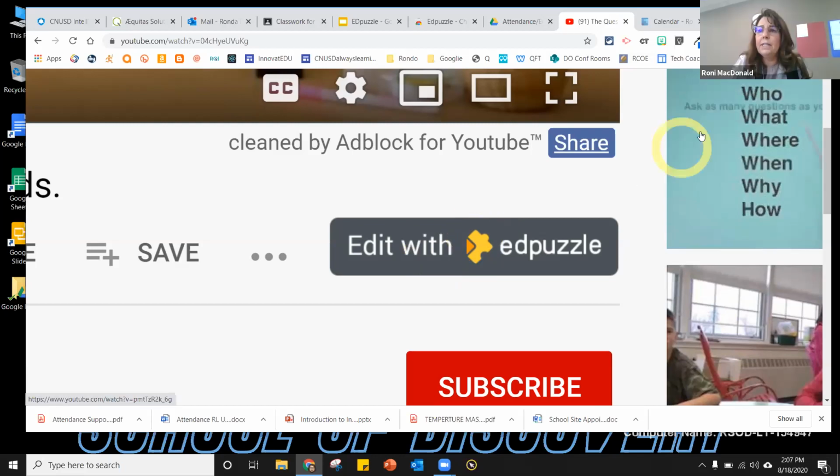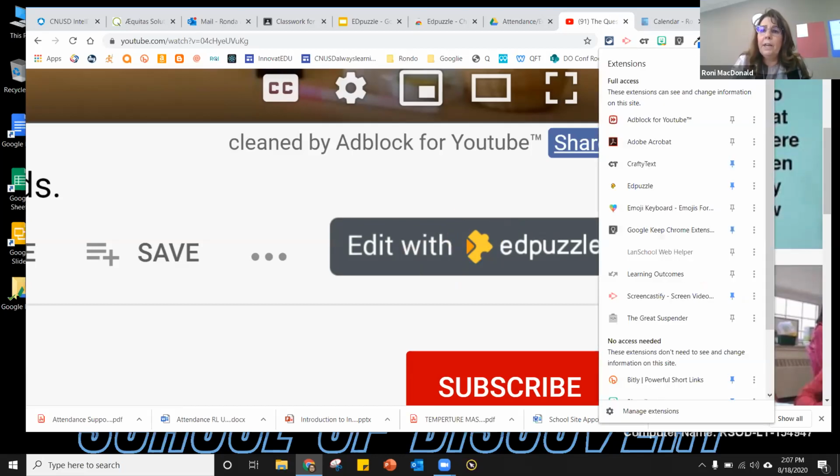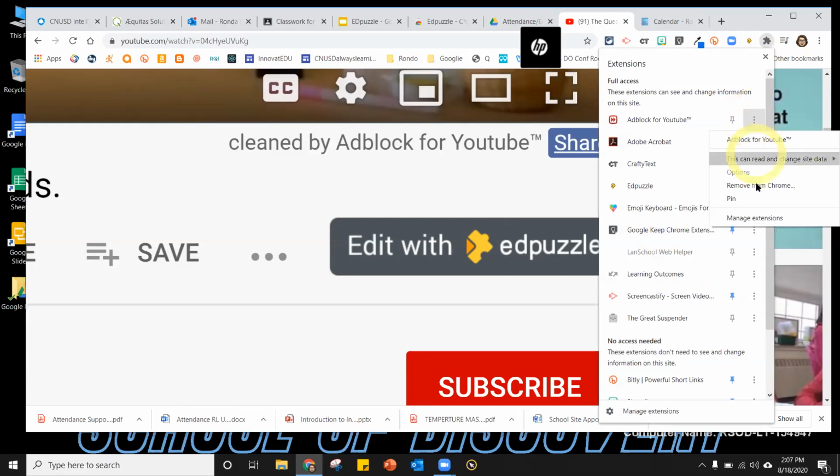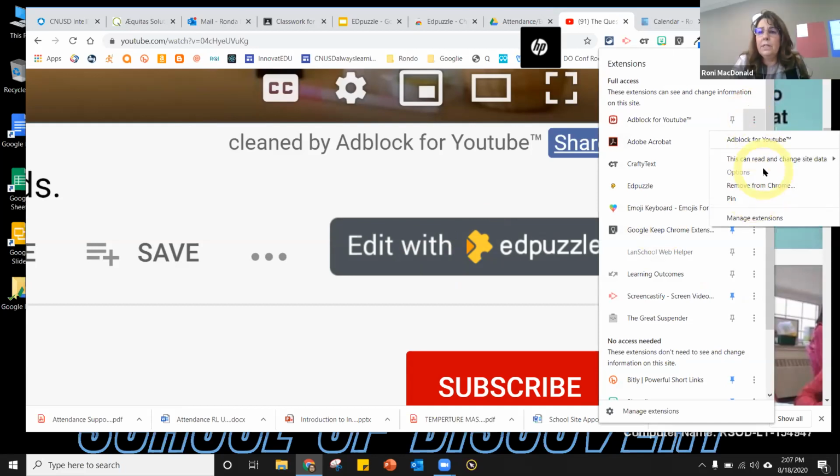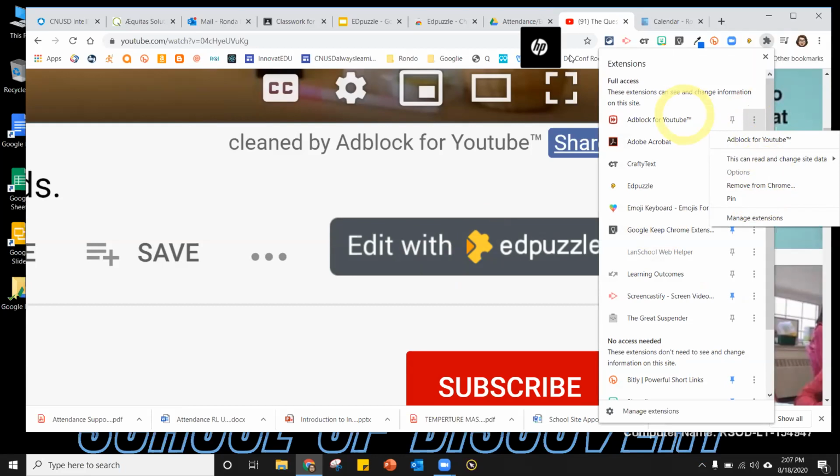And if you don't know how to disable it, you go to that huge puzzle piece, and then you can just click on the extension itself here, and you can remove it or disable it.